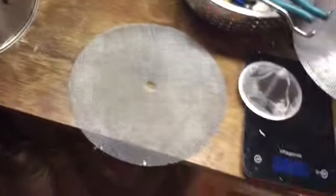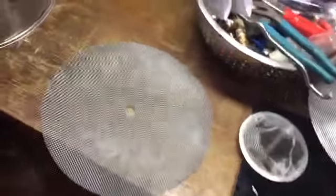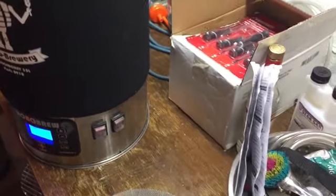Now, one thing, I left out the mesh screen that they give you in the new Generation 3. I was having really bad luck with this. I was getting stuff stuck underneath it, in between the other plate that's on the bottom and this, and it was just sticking up sparges. And then from Daniel Craig, I believe his name is, on YouTube, he says to use one of these strainers that goes inside. Just place it right on top of your overflow pipe, so if you do have any grain that gets sucked back up, it's not constantly going through your pump.